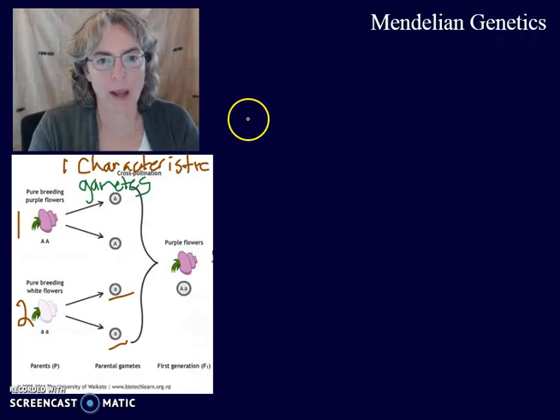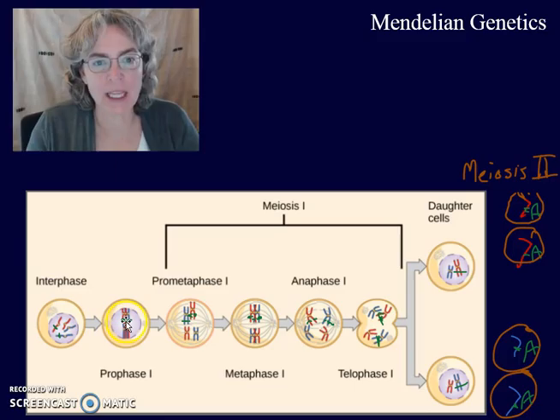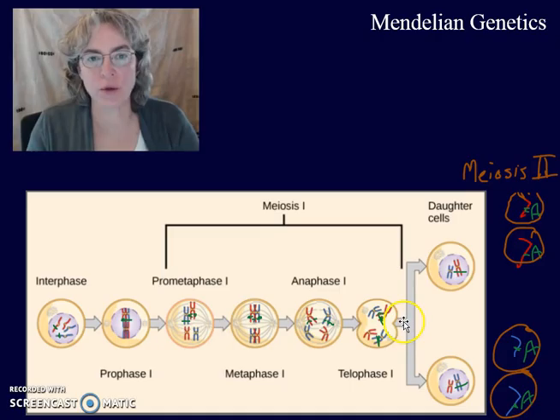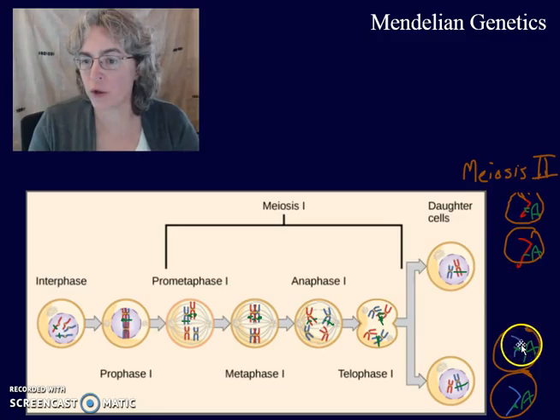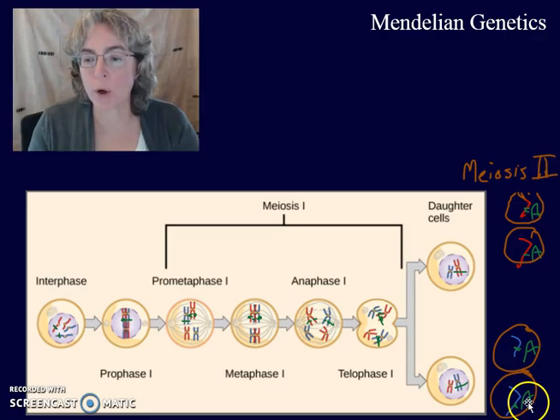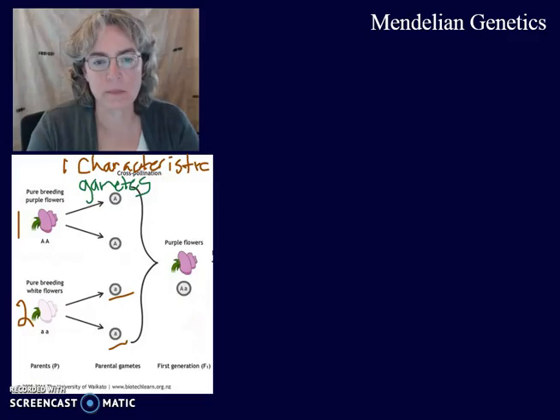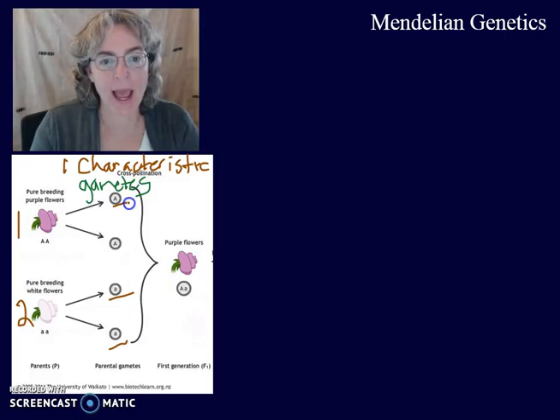We know through meiosis that those alleles get separated into gametes. First, each chromosome, one from mom and one from dad, gets replicated. And then those strands of DNA get placed into four gametes. In this case, the alleles are all the dominant form, so all purple flower dominant. All the gametes that this organism can have are going to be big A, the dominant form, purple color for this trait.